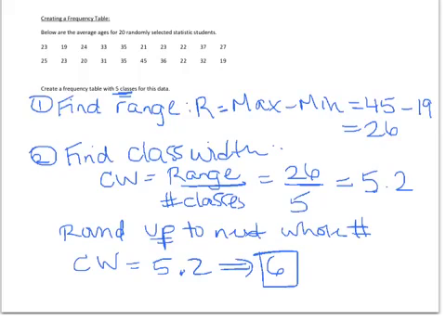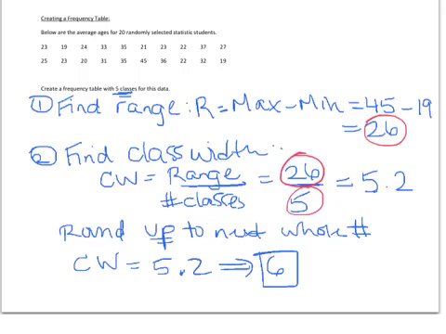So moving on: we took our data set and figured out the span, which is our range. We found our range by taking our maximum value minus our minimum, which gave us 26. Then we figured out how many years should go into each class for this particular sample. We took our range of 26 and cut it into 5 equal pieces, which gave us 5.2. We can't have a class width that's a fraction or decimal, so we always round up to the next whole number — that's how we ended at a class width of 6.